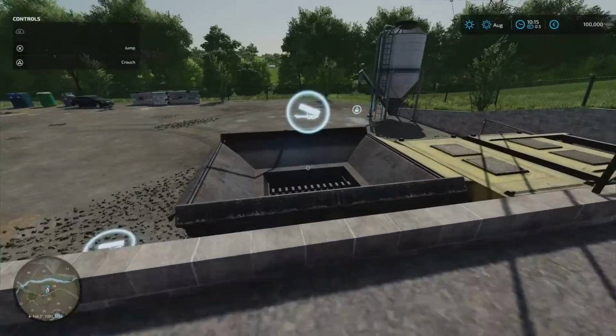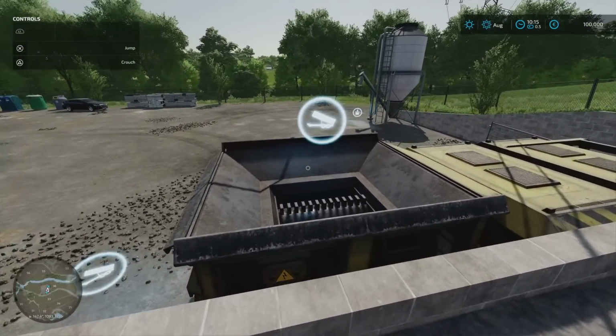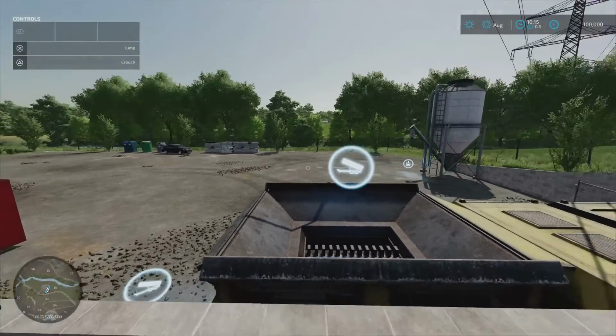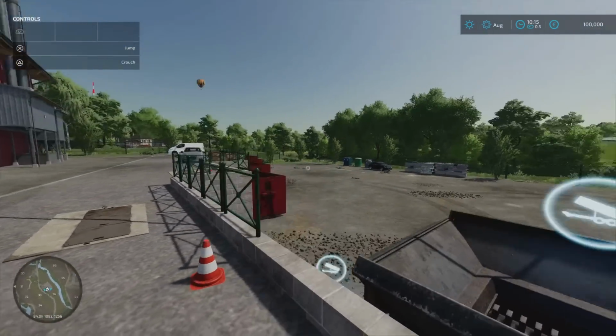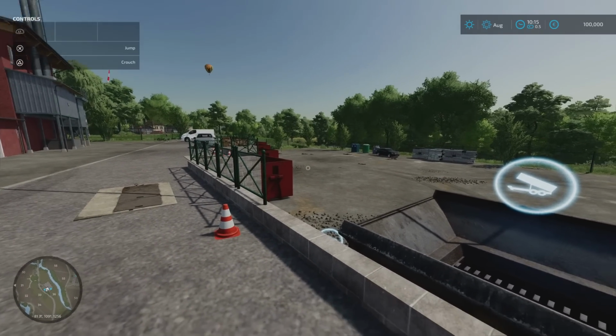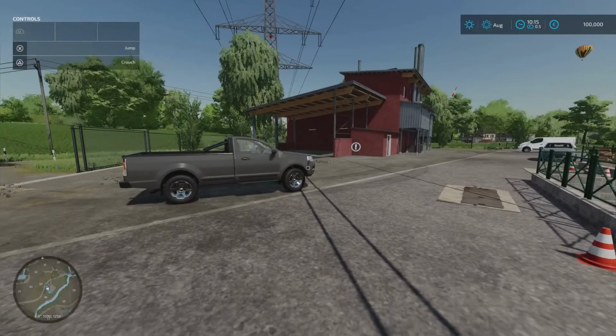We have got just here the debris crusher, which you can tip into from up here, or you can put into from down there. And we've got a lime buy point just over there. Obviously, if you want to put one of the debris crushers that turns your stones into lime, you can put one of those in if you wanted to.